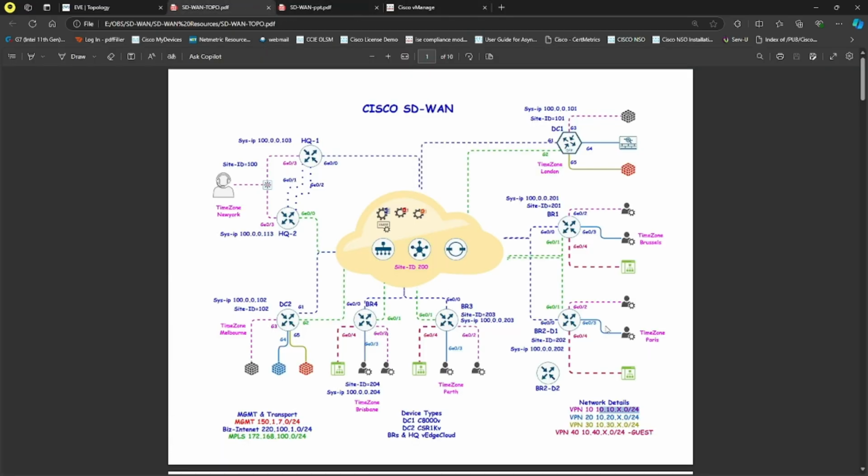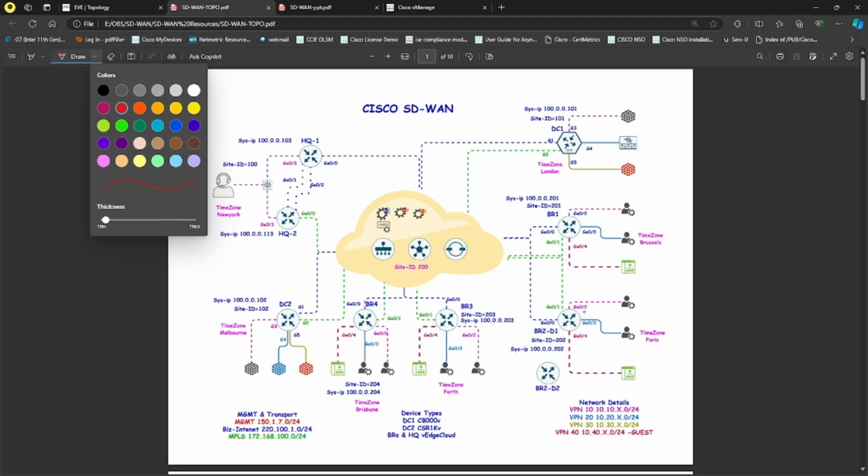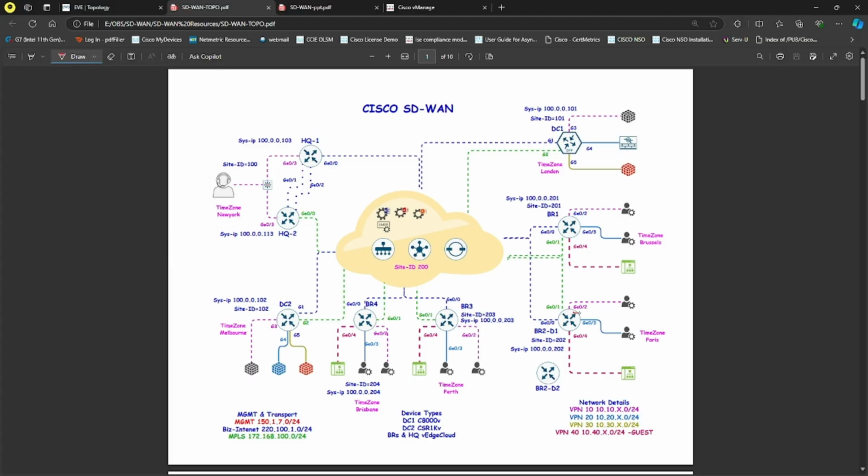But now in the Service VPN, if you see, both the routers are participating in the same subnet. So let me change the color. Now branch 2 device 1 gig0/2 and branch 2 device 2 gig0/2, both of them are participating in the 10.10.202.0/24 network.